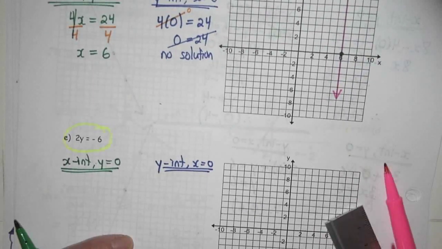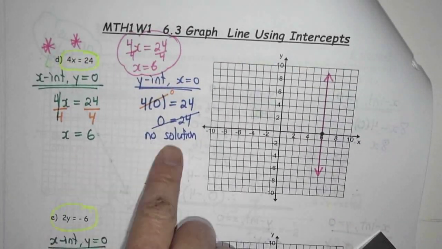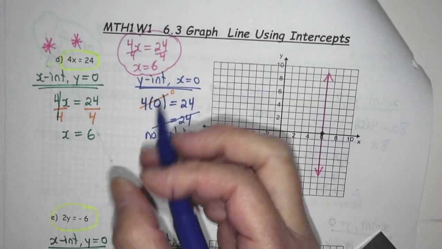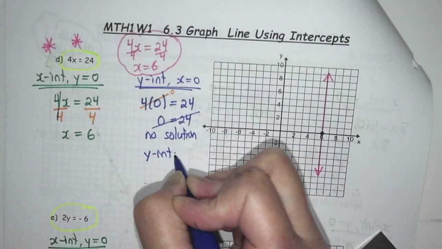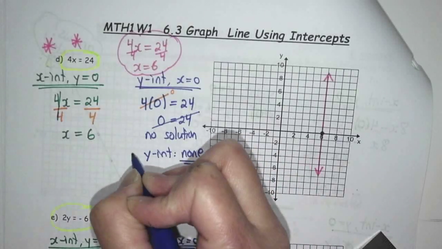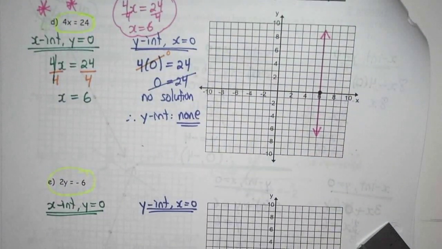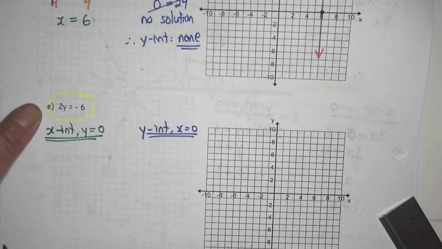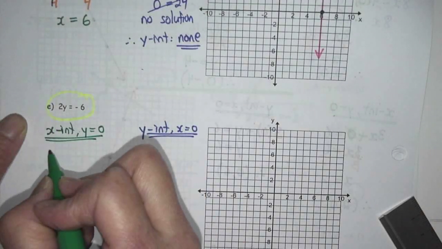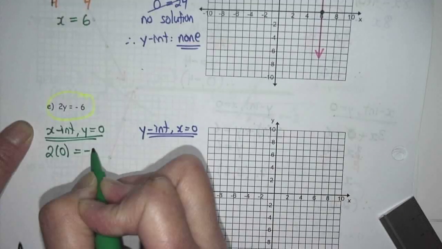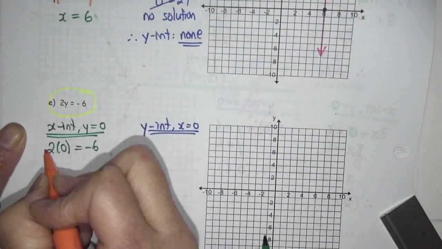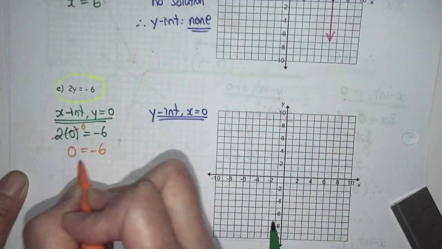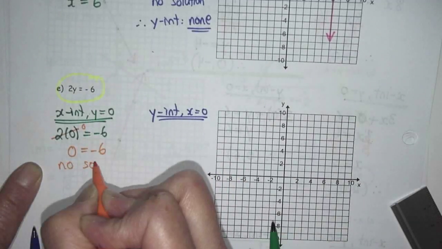So as soon as you see that it's a special case, so as soon as I saw this, you didn't have to say that there was no solution. Or you could say none, right? So no y-intercept is none, right? So therefore, no y-intercept, conclude that. And then here, when I go for the x-intercept, I try to put in y equals 0. So I'm going to go 2, 0 equals negative 6. Cross that off, it gets 0. You get 0 is negative 6.